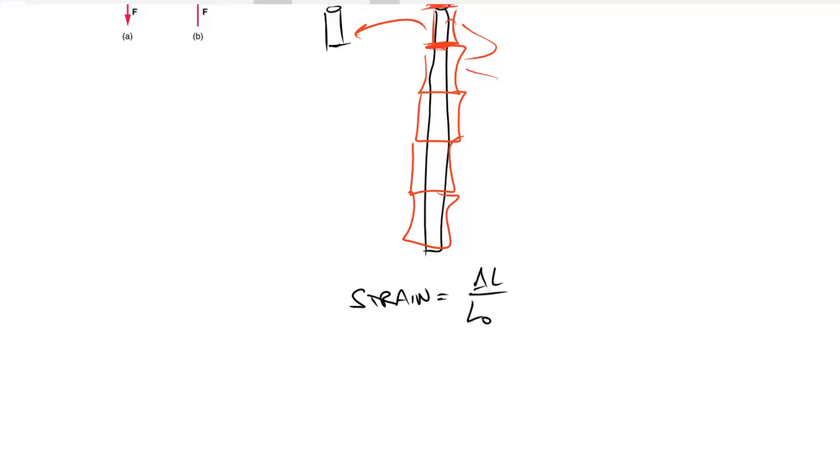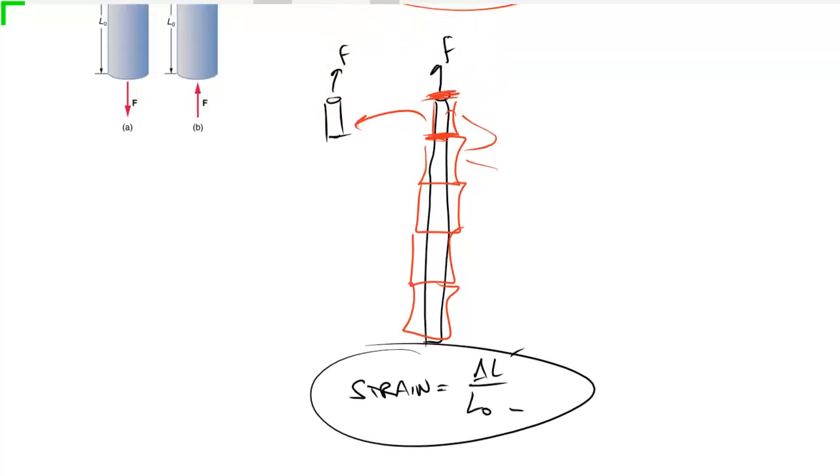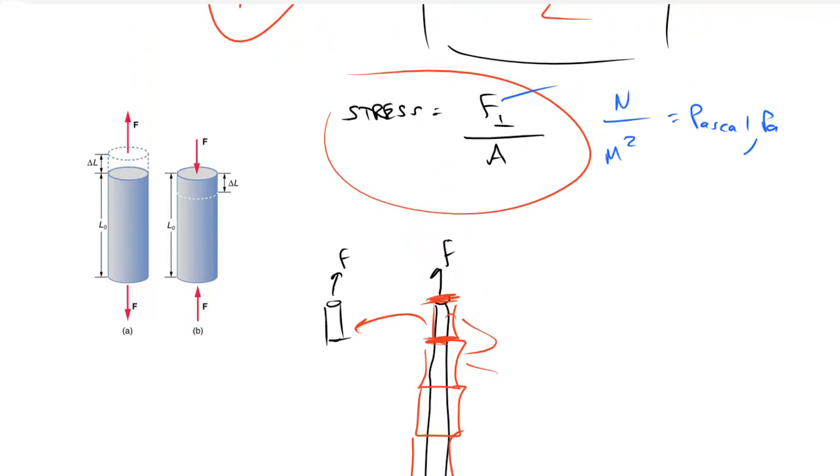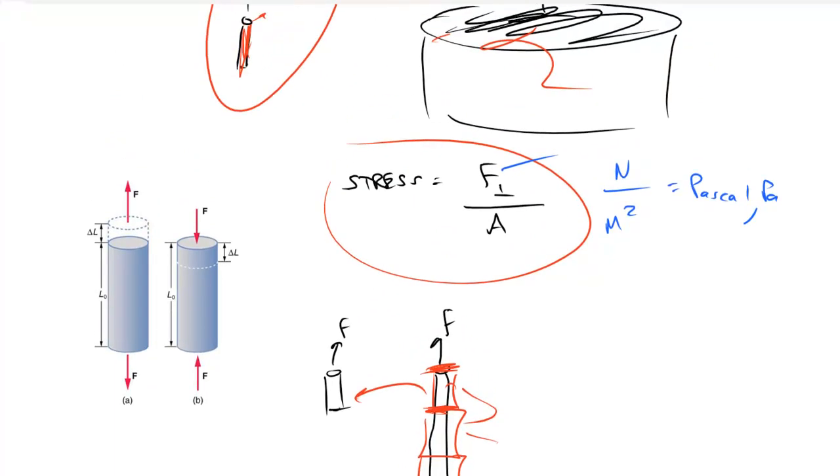Okay, this is unitless. This would be in meters, this would be in meters, and so strain is a unitless value. We could just express it as a percent or a ratio. So the strain is the relative change in length. Let's say I have here, it's just a figure, some delta L divided by L naught. This is my strain, and then I have some force here divided by this area. I have stress. So same thing as over here.